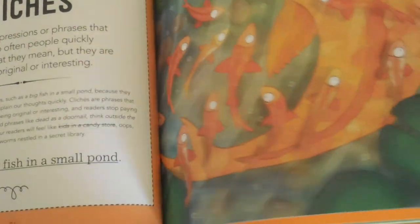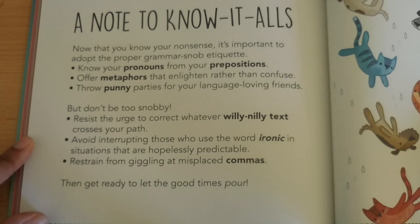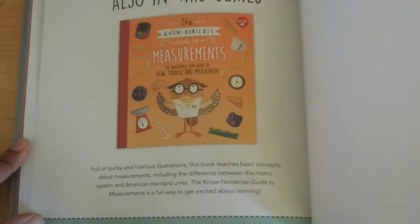So in a very fun way, we're really looking forward to using this book in our grammar block, and we've actually read a few of the pages just for fun. The girls really enjoyed it. They love looking at the pictures, so we're really excited to use this book.